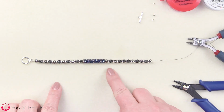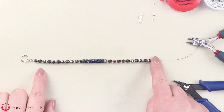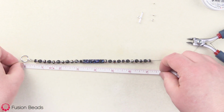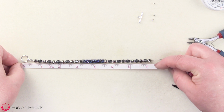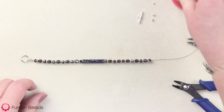Okay, as you can see, I went ahead and continued stringing the other half of my bracelet. So at this point, I just want to measure it, make sure that it's not too long or too short. So right now with the toggle, once I add the toggle bar, we're going to be about 7.5 inches. So that is a perfect length for a bracelet.